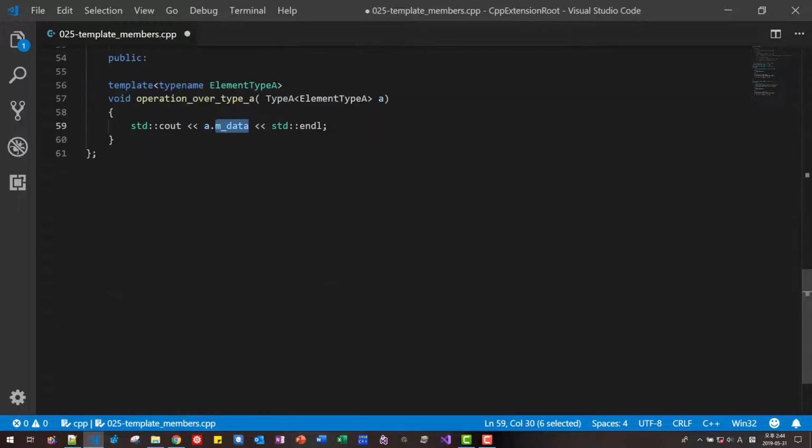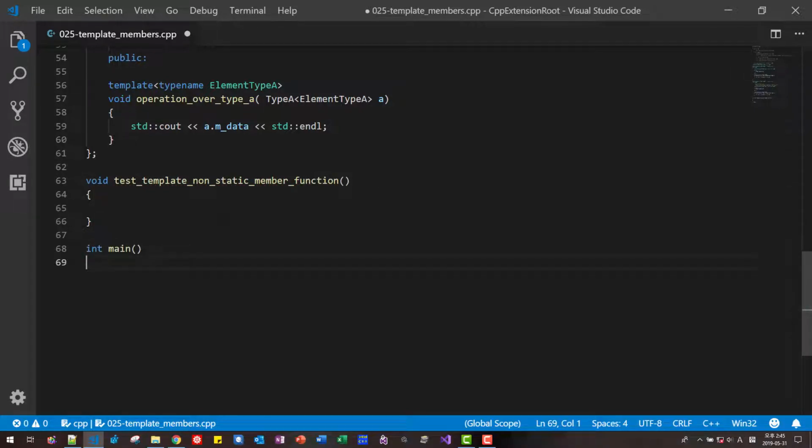Okay. Now let's create a function void test template non-static member function, int main. We will call this function, copy and paste.